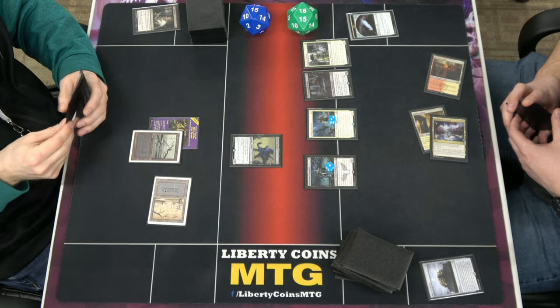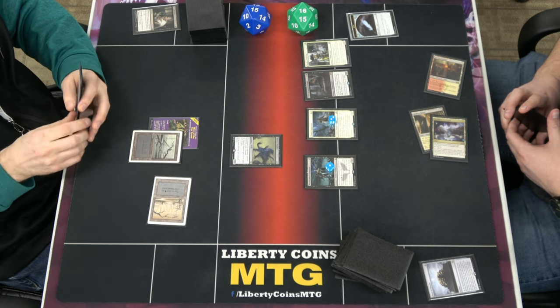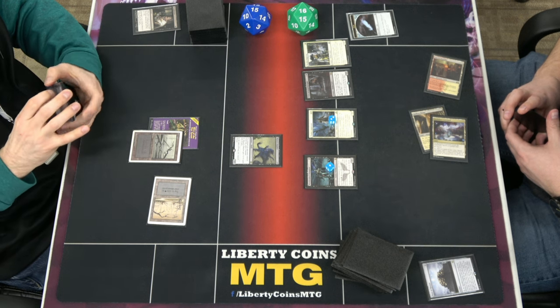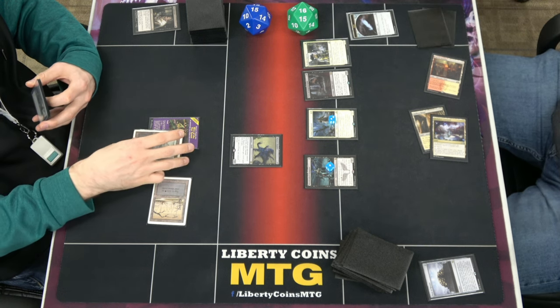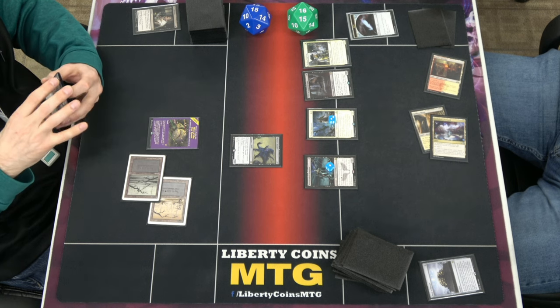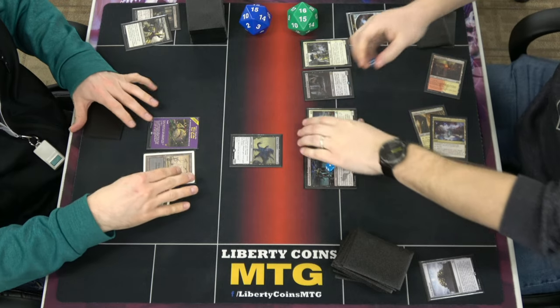And... Pass. We're not ready yet. End step. Push it. I think I have to push Thalia's Lieutenant. Okay. Exile it. Go to my turn.